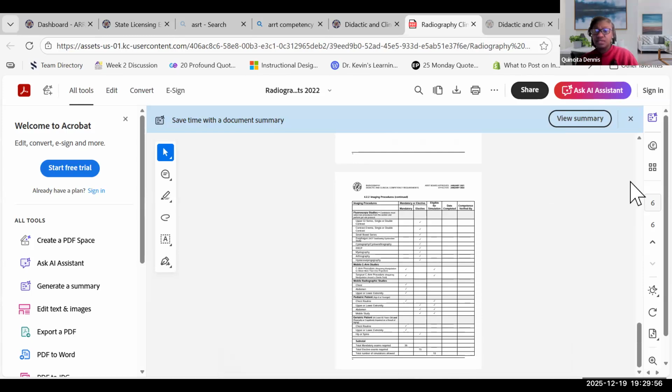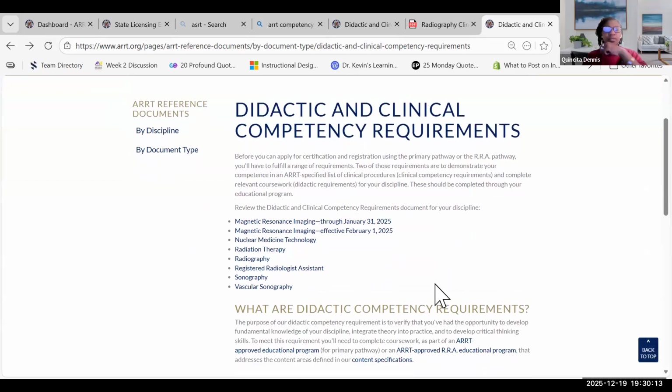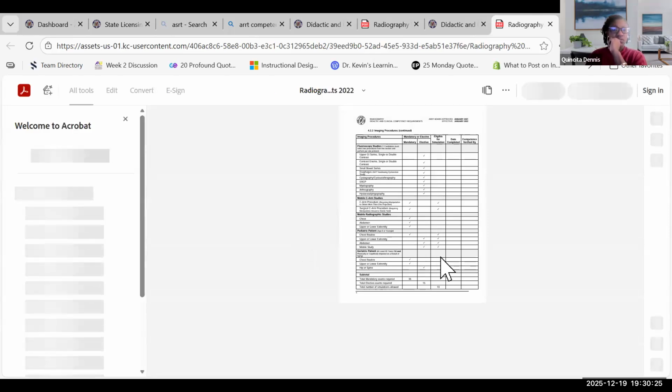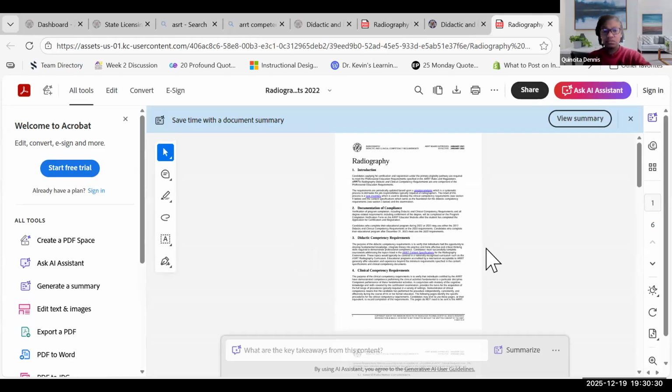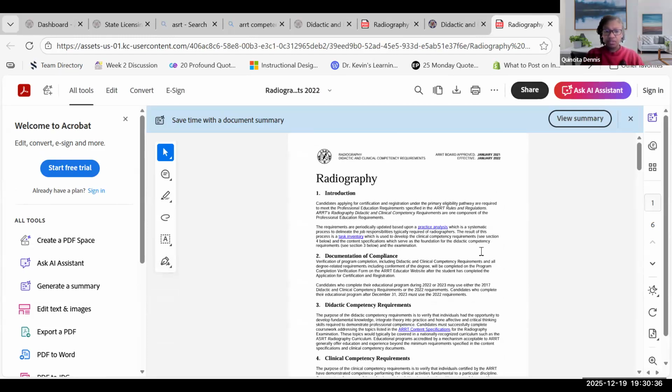All right, some other things that I think are important. You have a cheat sheet, so to speak. As you're going through X-ray school and you're going through all of your courses, they give you a checklist, so to speak.